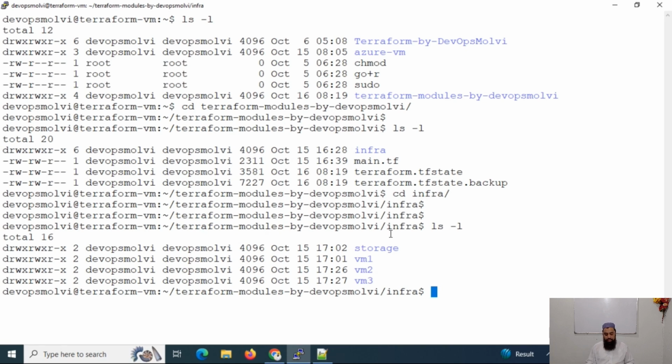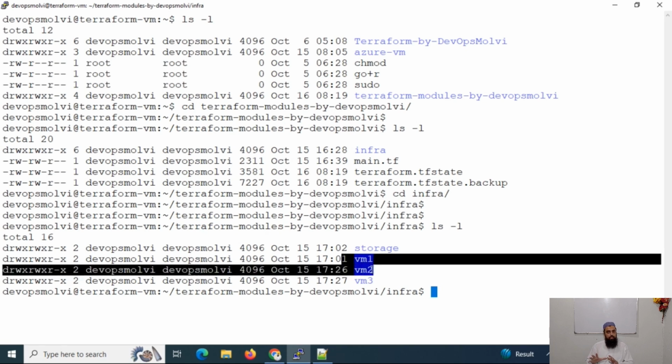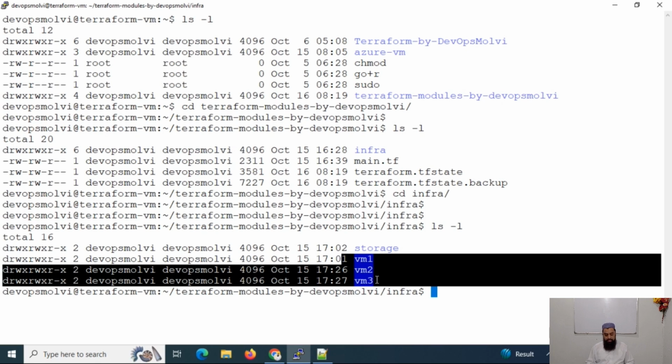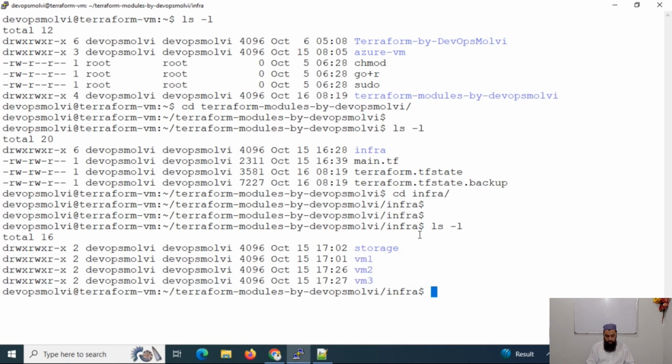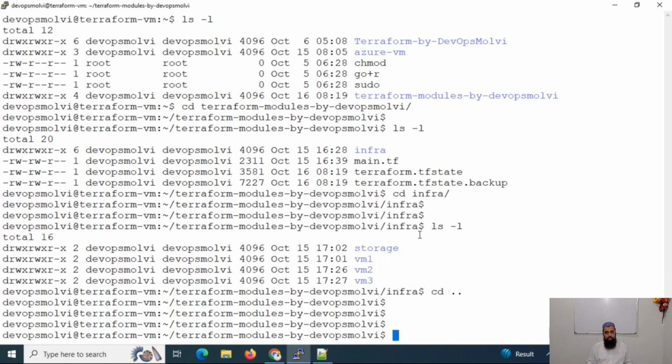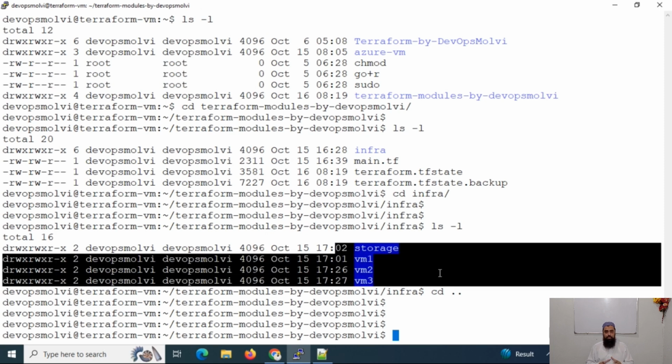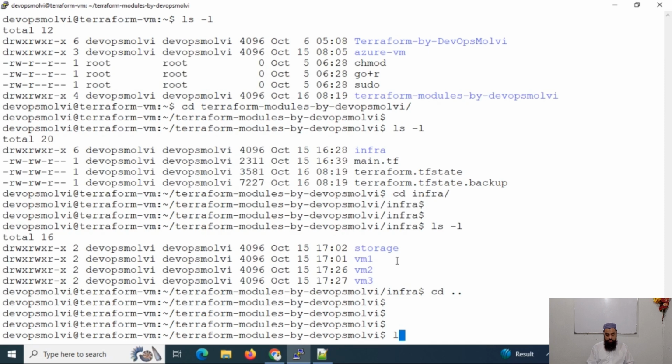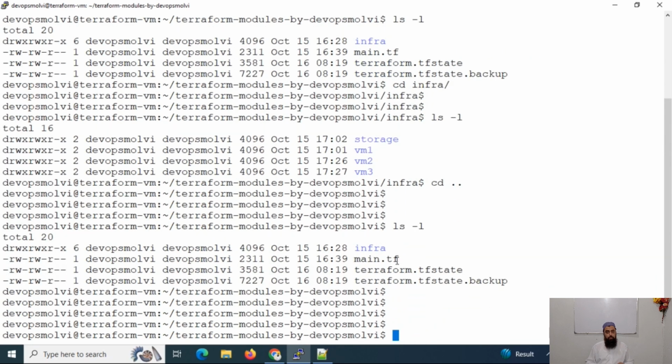Now each directory should contain a main.tf file. I'm repeating again and again, these directories are considered child modules. Why are these child modules? Because I will not run Terraform commands from these directories. Each directory has Terraform configuration files, but I will run my Terraform commands from here, which should be considered our root module.